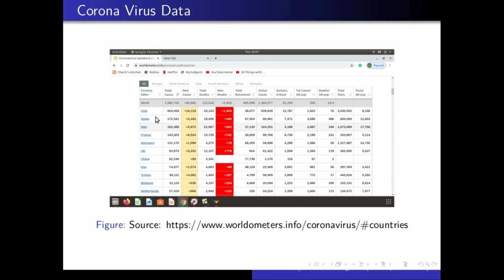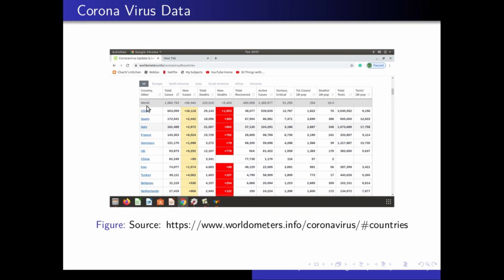So you see we have several variables: total cases, new cases. Let's count them: 1, 2, 3, 4, 5, 6, 7, 8, 9, 10, 11. A total of 11 variables. They are quite likely to be correlated, so that's another good thing about principal component analysis. It will give you a new set of variables which are not correlated. We shall not check the correlation in this instance, but they are likely to be correlated variables.